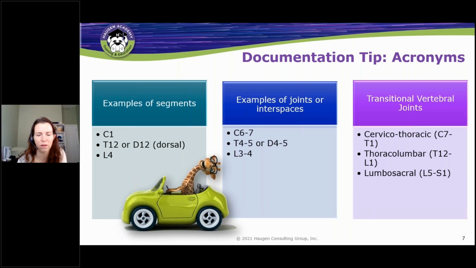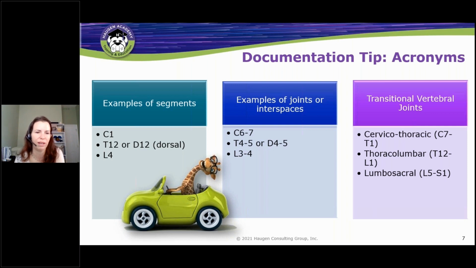The same thing happens in your transition between the thoracolumbar region, so T12 to L1, and then the lumbosacral, which is L5 to S1. Again, it is important to understand this because this is how it's going to appear in your op reports. Additionally, many diagnosis CM codes for intervertebral joint or disc disorders have codes for the transitional joints, like the L5 to S1, that transition between the lumbar spine and the sacrum, in addition to the non-transitional joints, like the L4 to L5.